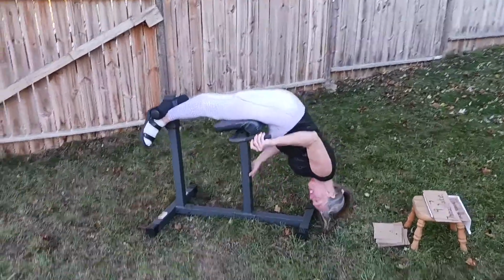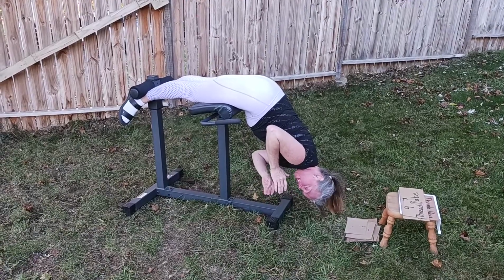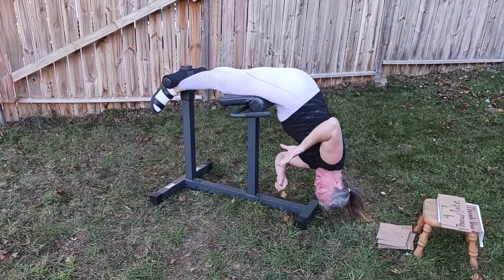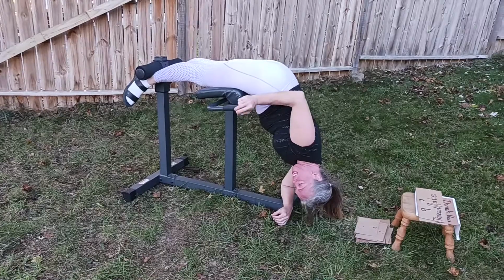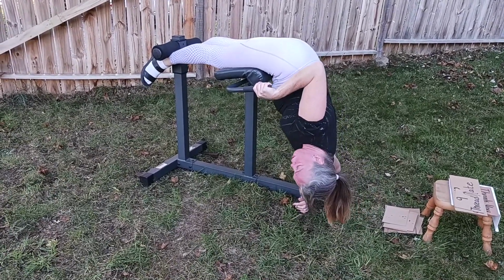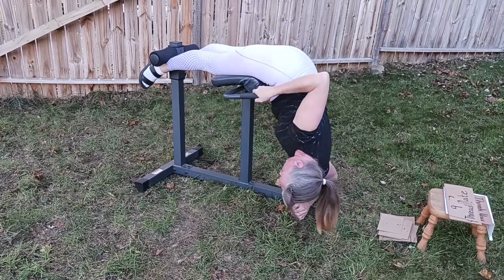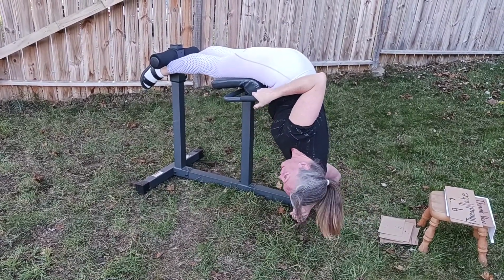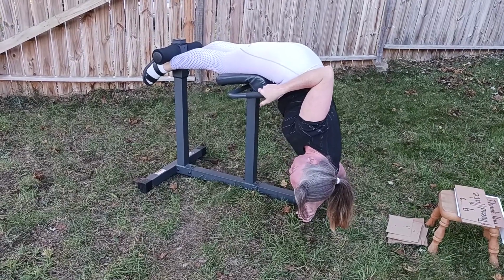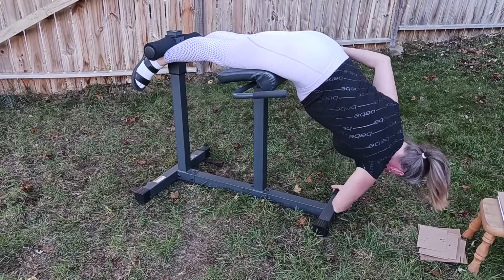So we're back in the same position as before. You want to take both hands and put them towards your right. One is here and one is here. You can position it however you want. And pull your body so that your core is twisted and your left oblique is completely stretched out. Your right one will be crunched up. Reverse it.